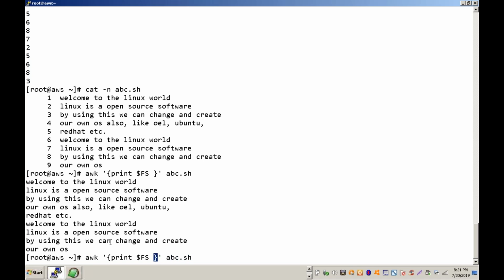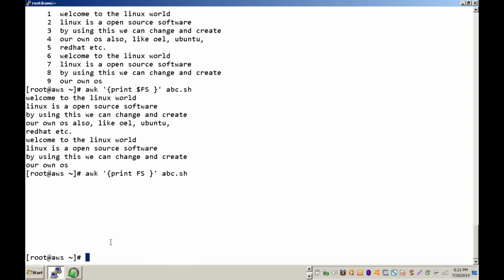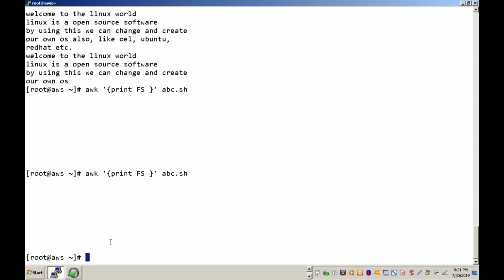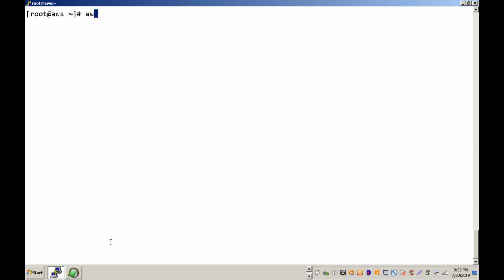One minute, something went wrong. AWK, field separator given as space. Print, with double quotes and single quotes, abc.sh.